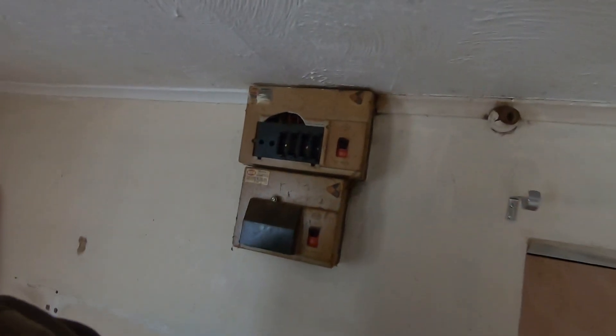Hello everybody, welcome back — Martin here. It is bitterly cold today, probably minus five outside, and probably not much more in here. So today I want to get this whole thing out and get a new one in, and get a couple of circuits up and running so we can maybe get some heat in here, or at least get some lights going so I can stay after three o'clock.